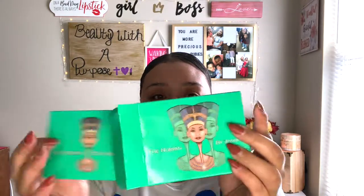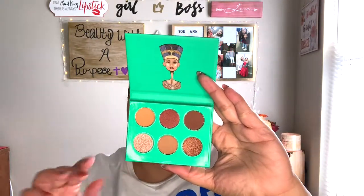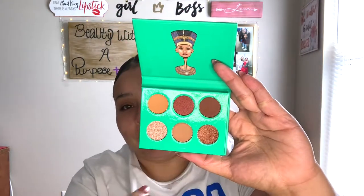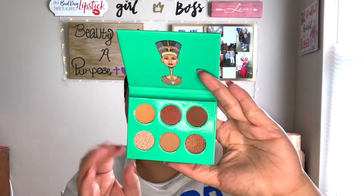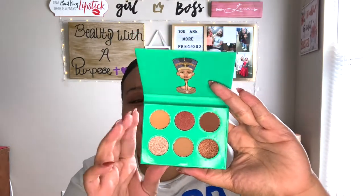Okay, so the next thing that I have here in the box with me is the, what is this called again? Nubian Juvia's Place palette, and I got the mini. So I have the pressed pigment, and number 1, 2, and 6 are pressed pigments. Number 3, 4, and 5 are regular eyeshadows. I paid $7 for this. The regular price is 14. It's nice and nude. You get your 3 shimmers and then you also get your 3 mattes. So it is very versatile. You can complete a few different looks with this. This one kind of matches my nail right here. I really love it because this is going to be a full face of first impression try on.